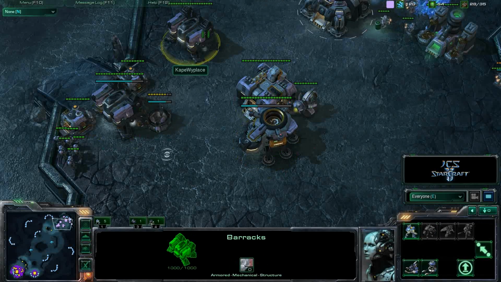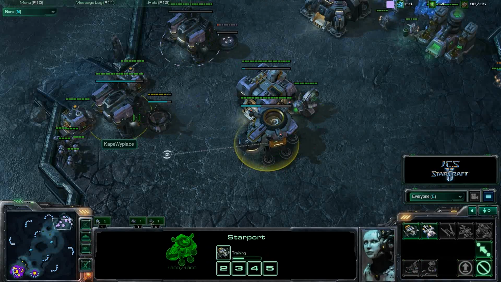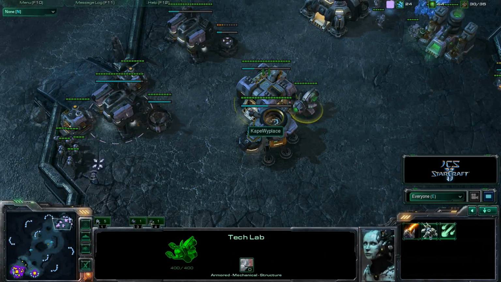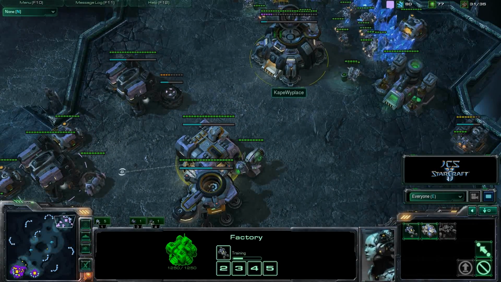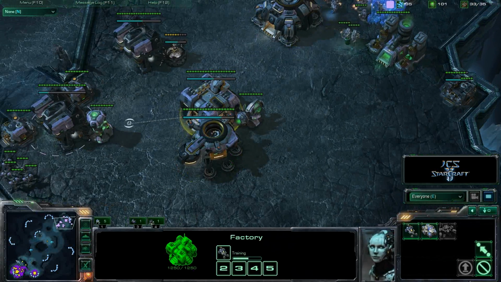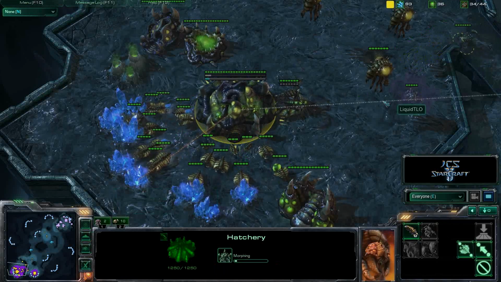And after going 1-1-1, going to be throwing down another barracks, getting a Viking up and getting a reactor and a tech lab down. So it just looks like he's going to be going for a good mix of units. No single powerful strategy. Looks like he's not going to be going for a Hellion drop or anything like that.